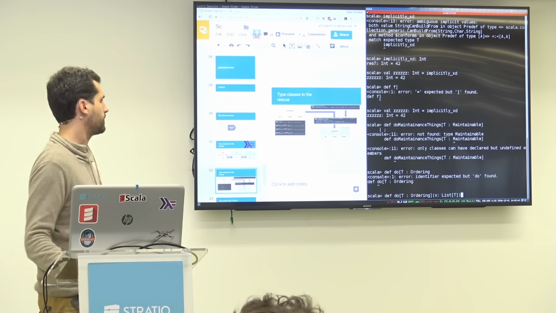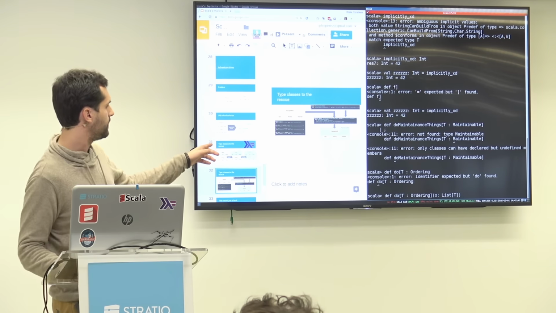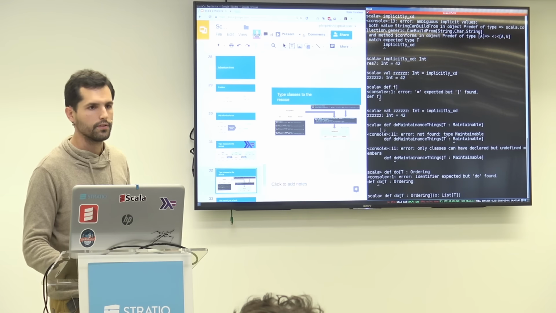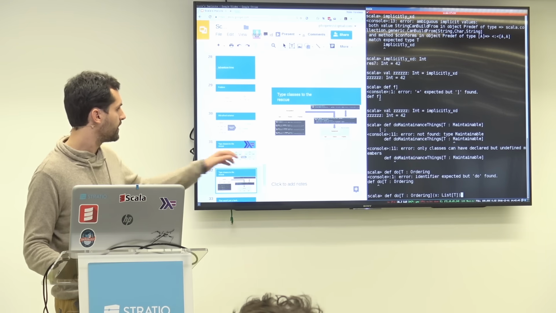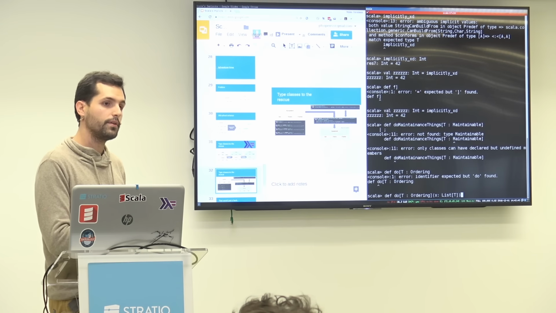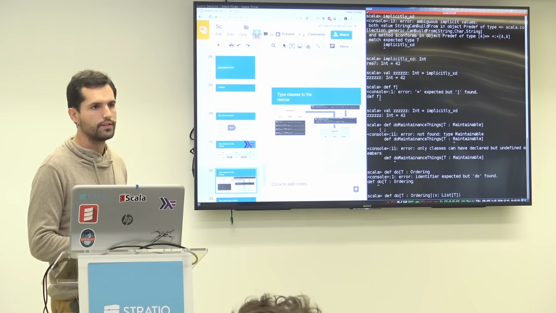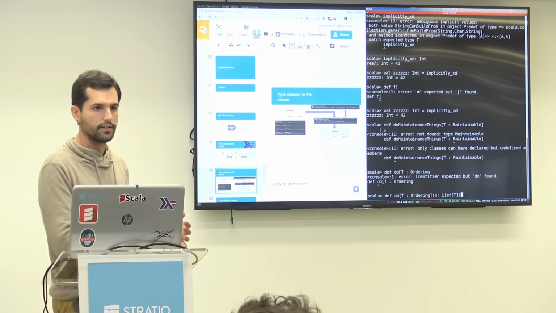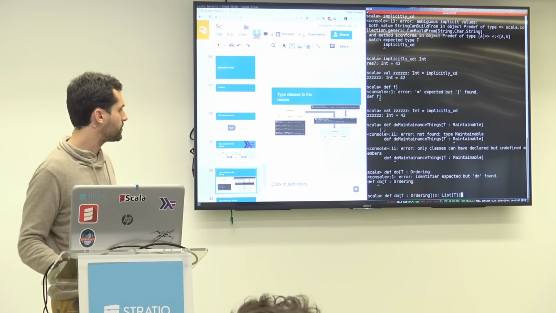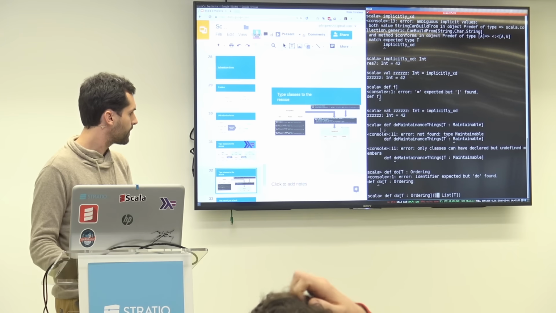This is pretty common because within the method body you are not able to order things, and you are adding ordering behavior to something of type T, which could be whatever. It's not a subtype of ordered, and that can also be applied for numeric.